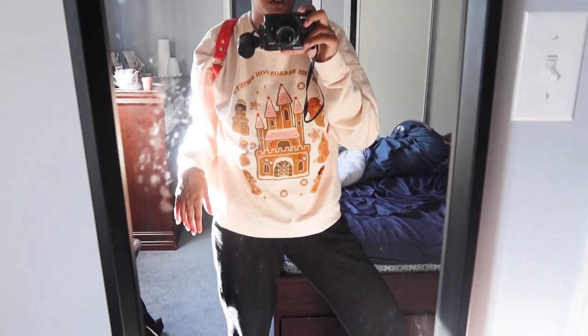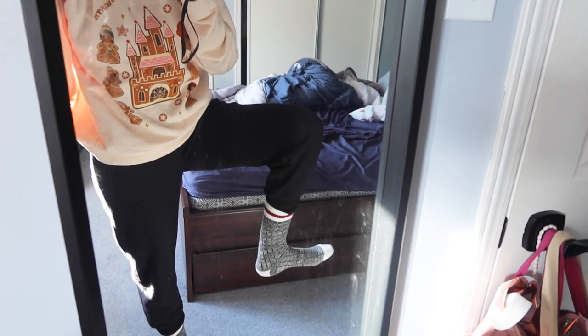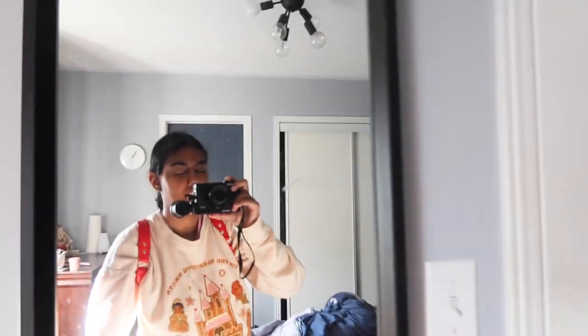Outfit of the day though, we have this sweater from Box Lunch, a shirt underneath from H&M, pants from Garage, I think. I have no idea where these socks are from. I think I got it for Christmas. So yeah, that's the fit. And yeah, ready for dance.